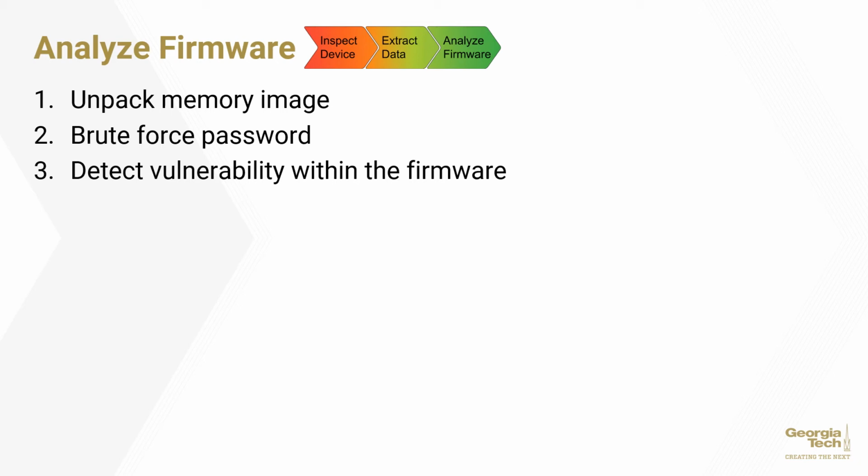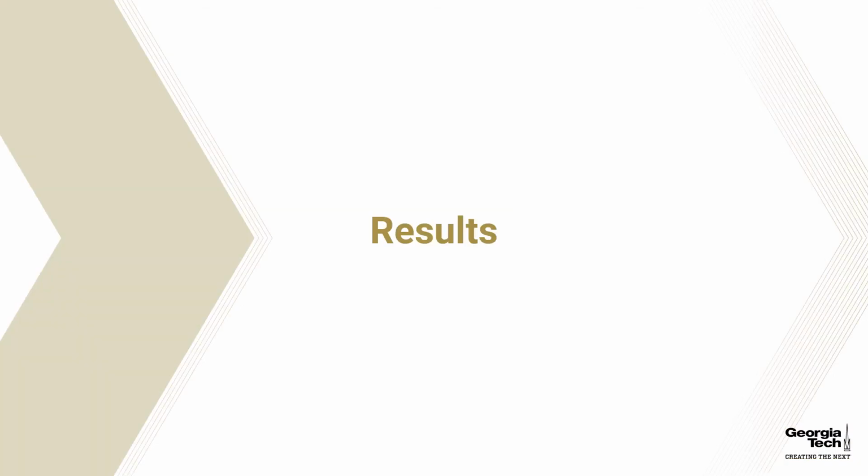it's up to the hacker to detect vulnerabilities within the firmware. The firmware images contain the OS and code controlling the hardware behavior, so taking some time to understand it may expose some vulnerabilities. So now that we've gone through the methodology for reverse engineering IoT devices, let's take a look at some of the results of what reverse engineering can expose.